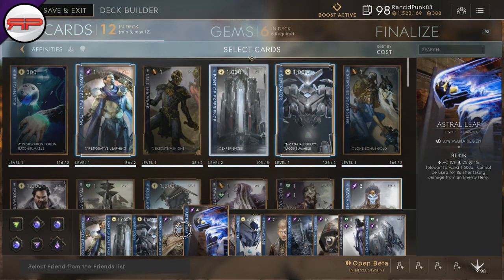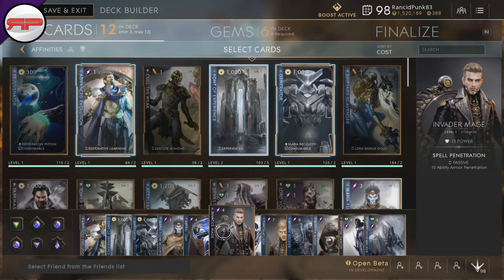We have Astro Leap. Gives you a good bit of mana regen and allows you to teleport forward, provided you have not taken damage, which means that you don't have to use your Shadow Slip on Countess to get onto people. You can actually teleport forward, use a couple of abilities, maybe ults, and then if they manage to sneak a little bit away from you, you can then get back on top of them with your Shadow Slip.